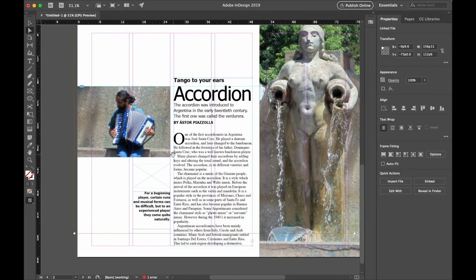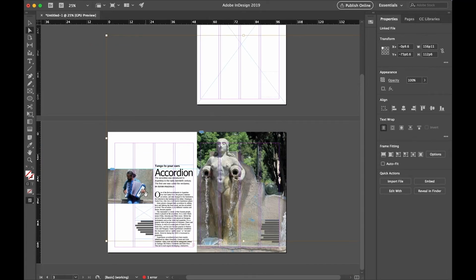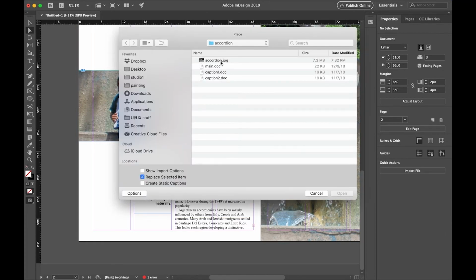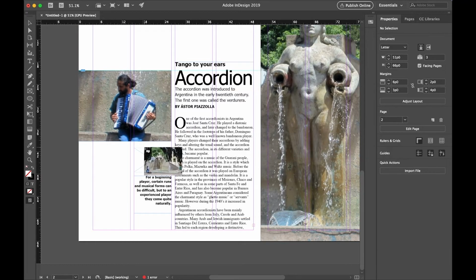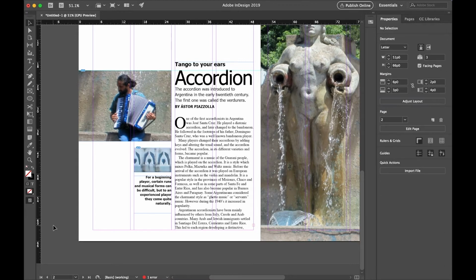Okay, so even though these are from the same photograph, they appear to be two completely different images when we crop pieces and place them in different places on our page. Right, so I have one more picture frame down there, and I'll press Command or Control D, double click accordion JPEG, and click it on there. Right. So this time I want to get the tiled pattern fitting in that smallest box.